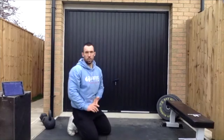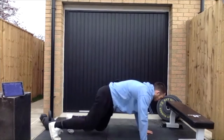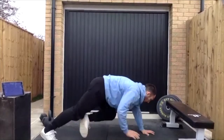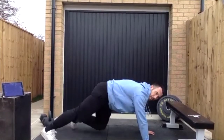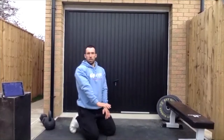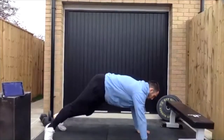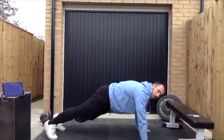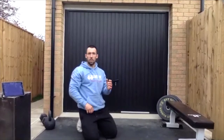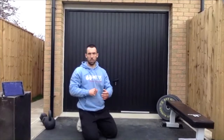Next one, we're going to do heel, hand heel touches. So stay in that FR position, forward leaning rest position. That is basically flat back, shoulders just in front of the wrist. That's your starting spot. Okay, so again, it's 20 seconds work, 20 seconds rest. And that one we are going to alternate. We're going to go left arm, right arm, all the way through.